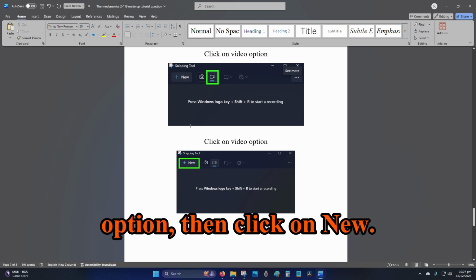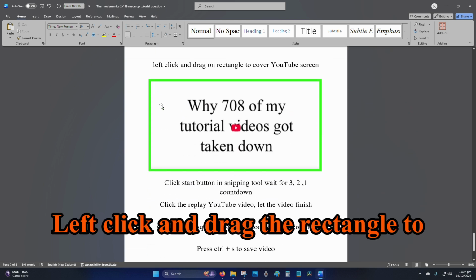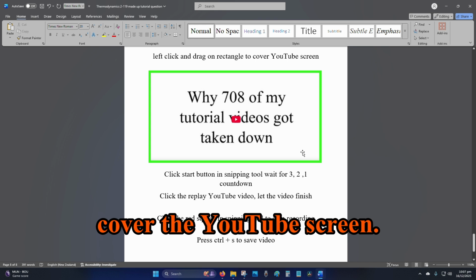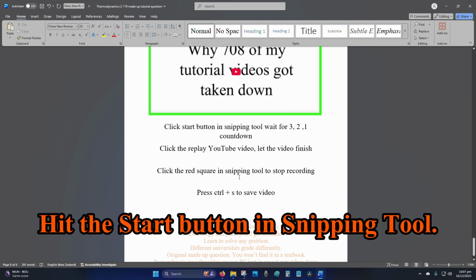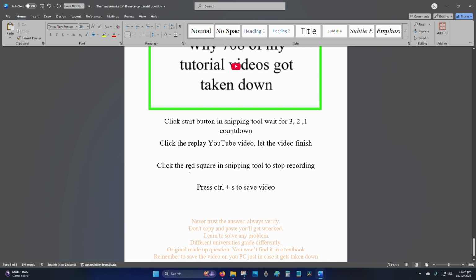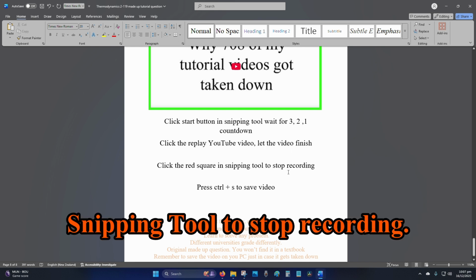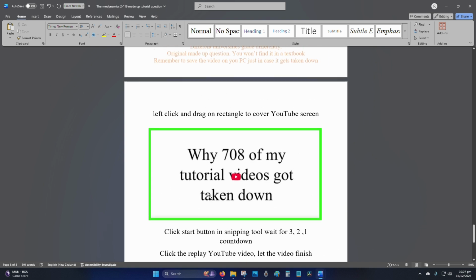First click on video option, then click on new. Left click and drag the rectangle to cover the YouTube screen. This is just an example. Hit the start button in snipping tool, hit the replay button on YouTube, let the video finish, hit the red square in snipping tool to start recording, and then save your video.